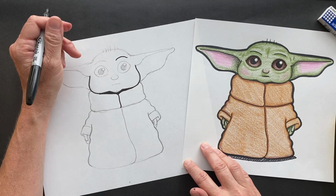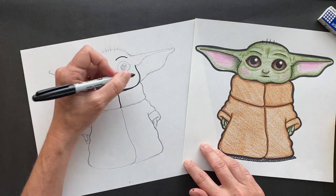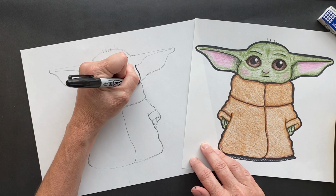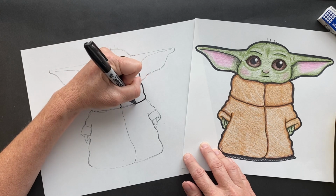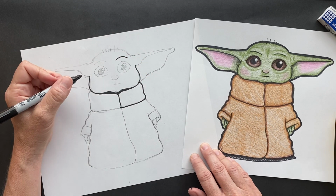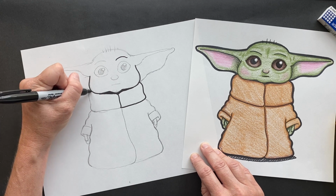Okay, joke of the day. Who serves food at the Death Star restaurant? Darth Vader. And how do Ewoks contact each other when they're apart?